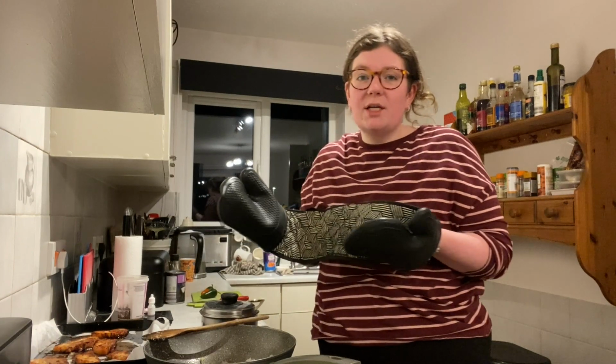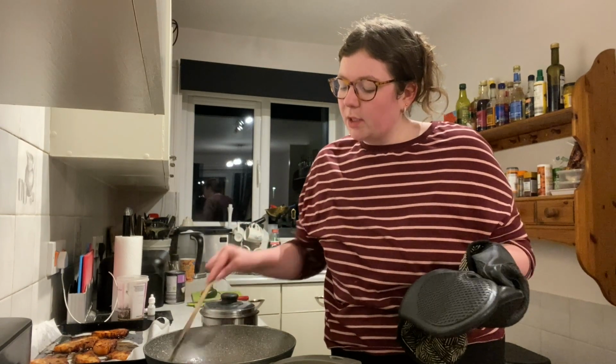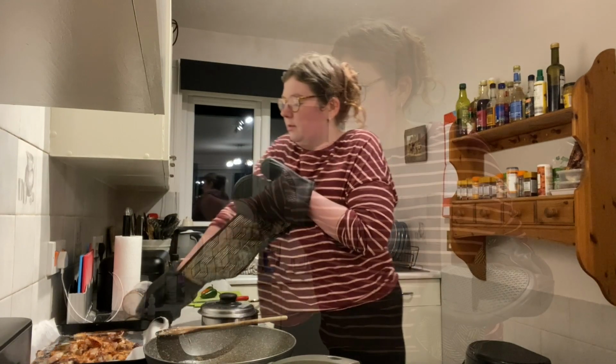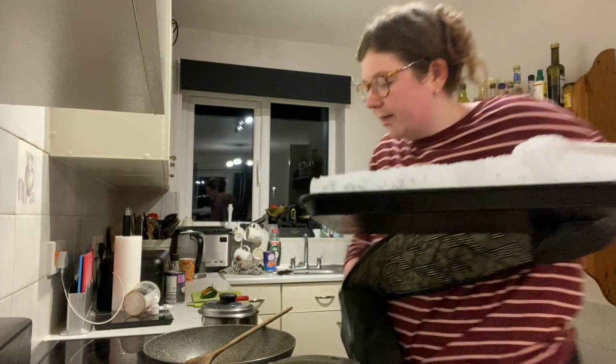Like I said, I don't think this is necessarily the right way to cook it. I think you're supposed to cook the meat in the pan. I don't know, I just prefer doing it this way, so we'll see how it works out. So I have just chopped up the pork, and I'm gonna add that to the pan now.